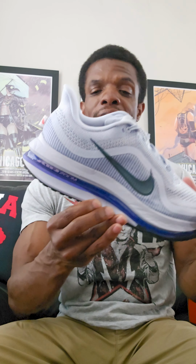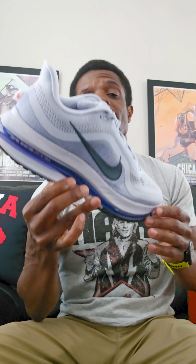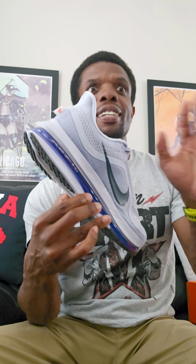The 3 layers of the midsole here just felt unstable and wobbly to me, right? And I even kind of noticed that just walking around in them. I was like, man, it's comfortable, like walking around. I can't say it's not. It just feels weird. And for that reason, I wouldn't even like wearing these to the gym because depending on what I'm doing, if I'm standing there doing bicep curls or something where you want some stability under your foot, this is not going to give it to you. They look really cool, sure, but the functionality should also matter, especially when you're coming in at 210, right?